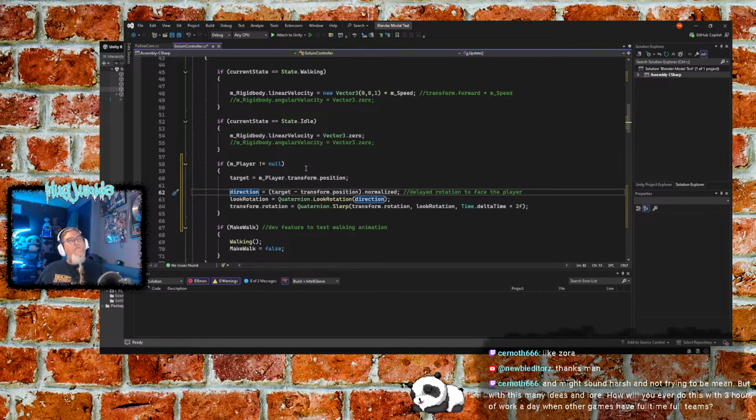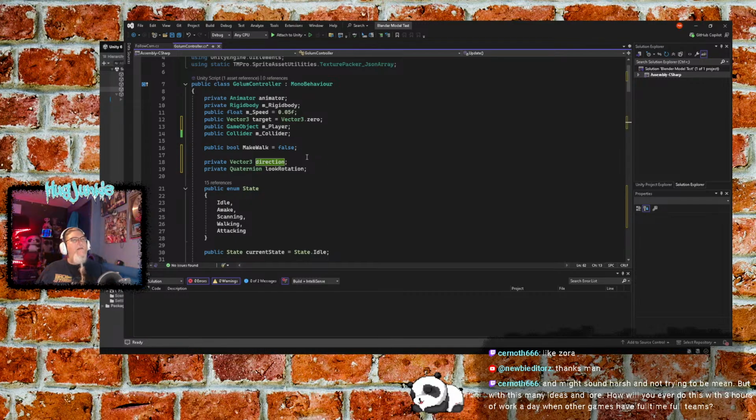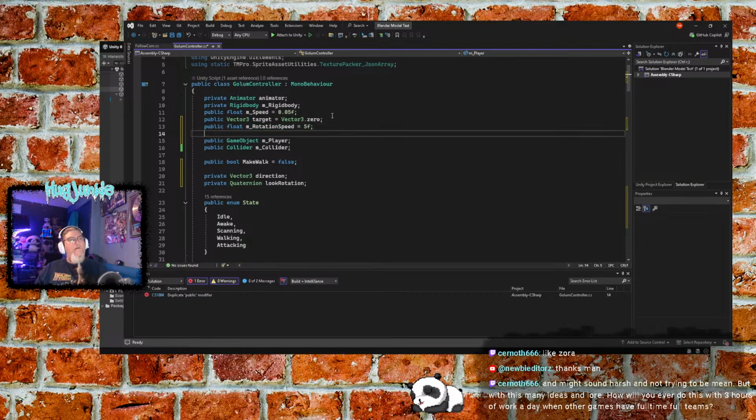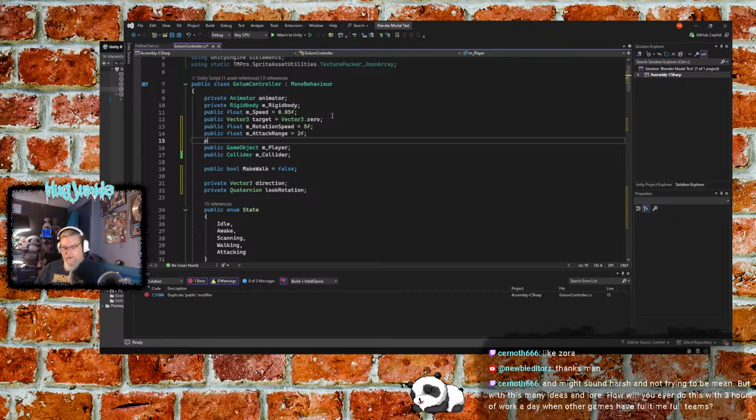So how many frames? So let's make a value up here that we can work off. Player collider, let's put it public. Rotation speed could be useful. We'll throw that in there. Public. Yeah, attack range. I was going to do that as well.